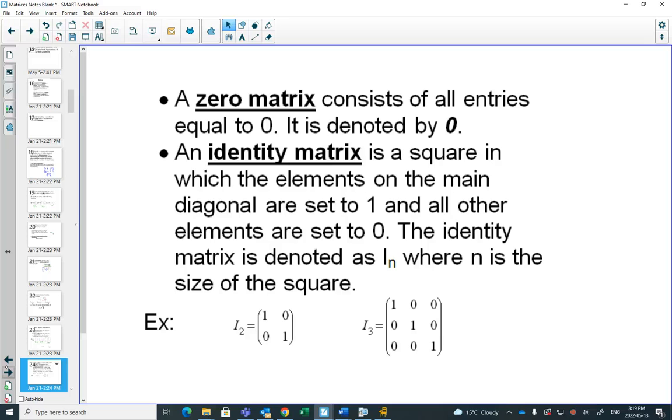A zero matrix, very fancy, is a matrix that has only zeros. And here's the first one that you probably wouldn't intuitively know what it is, the identity matrix, one of the most important matrices that we're going to work with. The main diagonal is all ones. Everything else is zeros. It is very cool, but you don't know why yet.